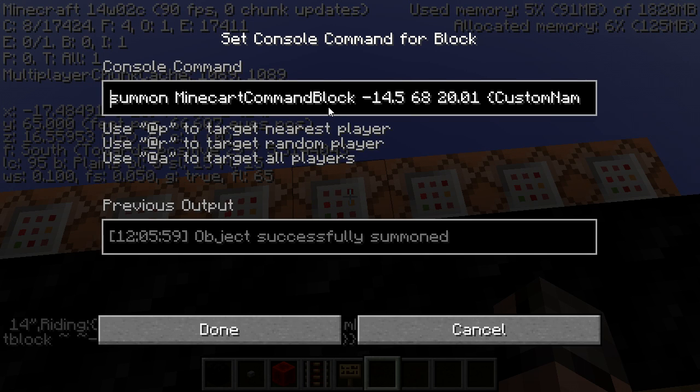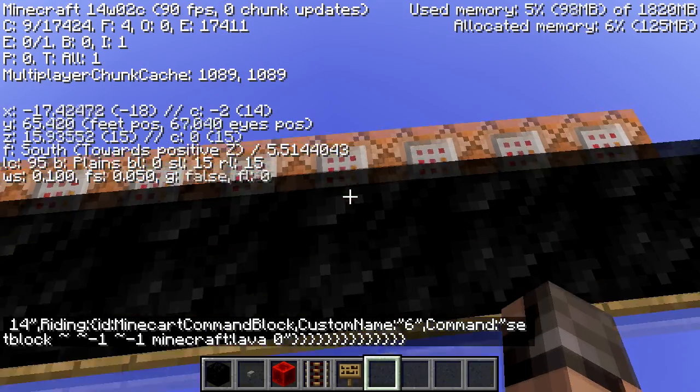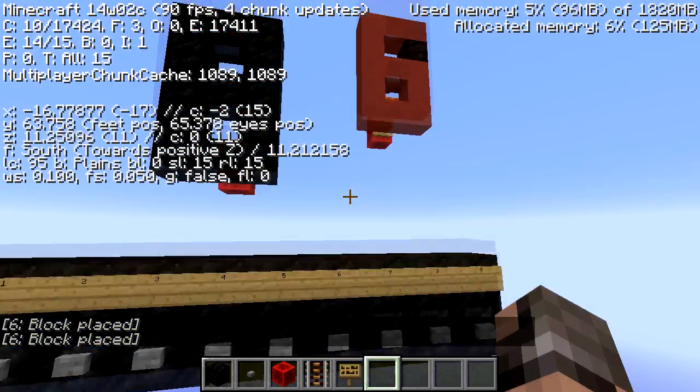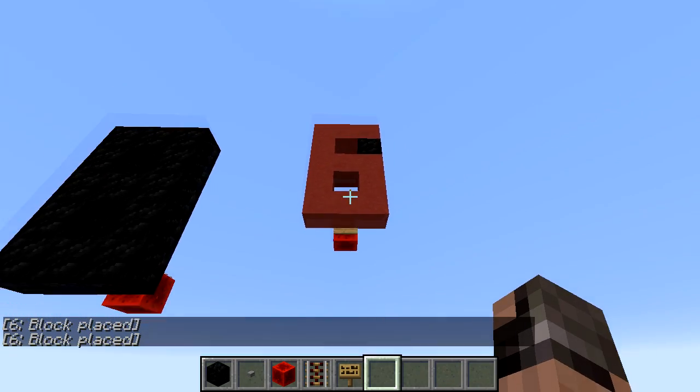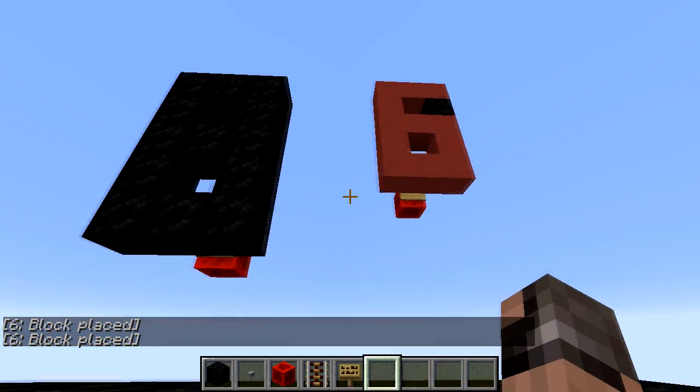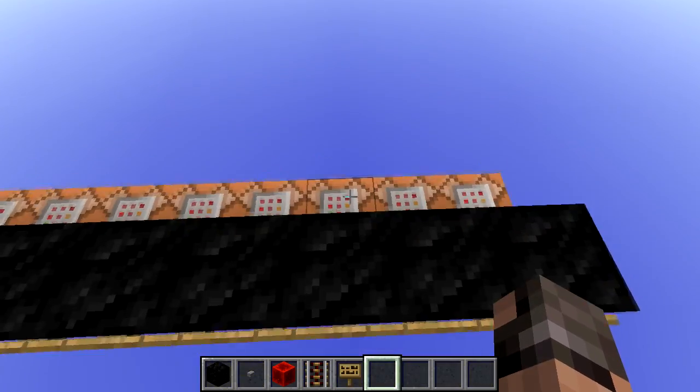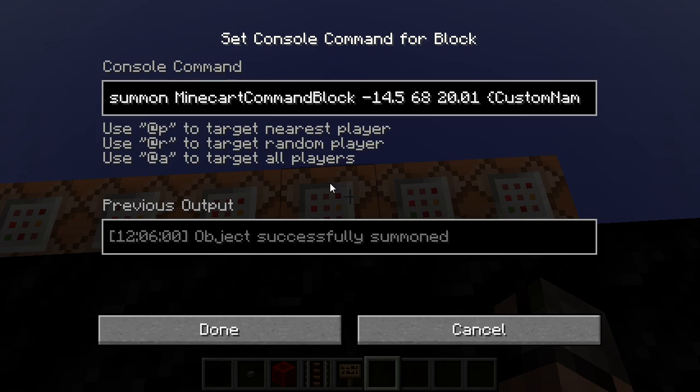So you want to press Home on your keyboard, and that will bring you to the beginning of the command. You want to change the numbers here. 20. Don't worry about the decimals for now. I believe this was 71 and 22. Then you see, all you have to do is press the button, and it'll summon it up there, and that's the only work you really need to do. You can just go to the beginning of your command that has that coordinate.